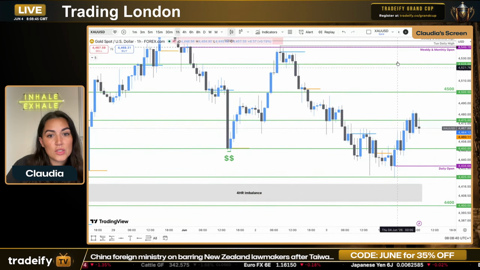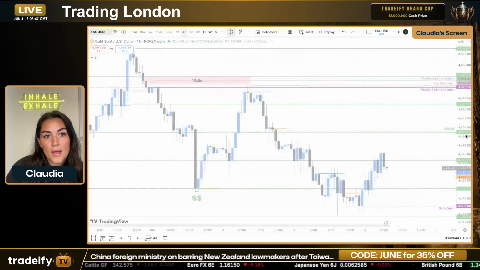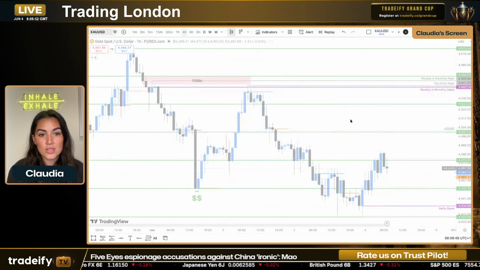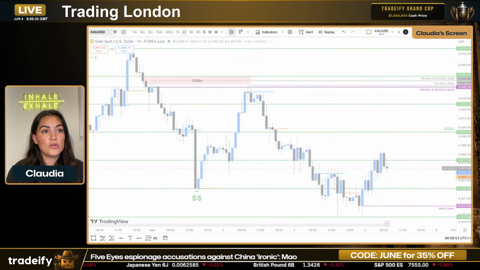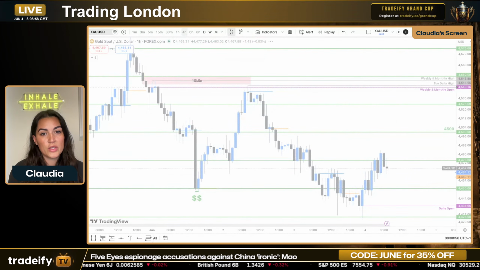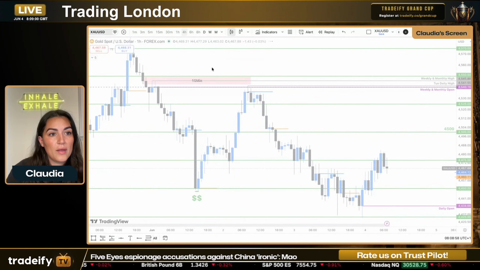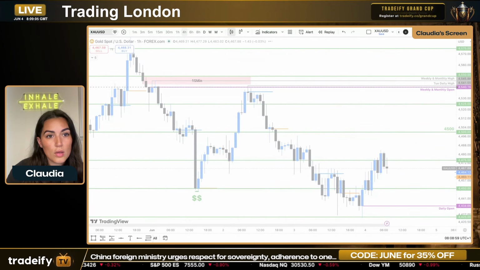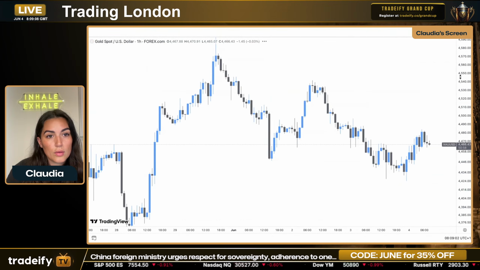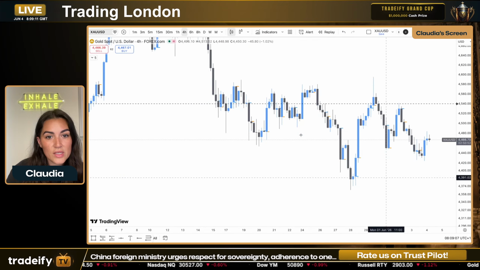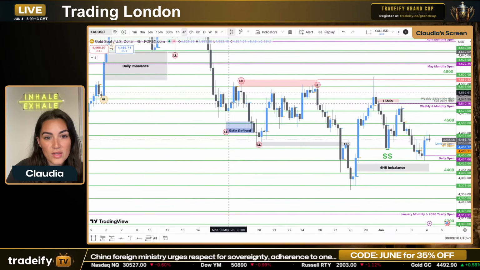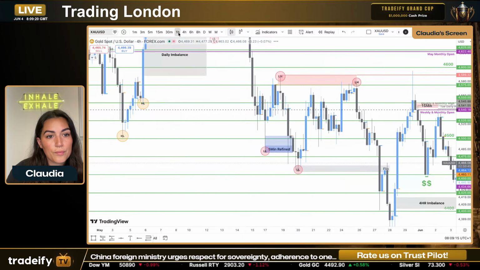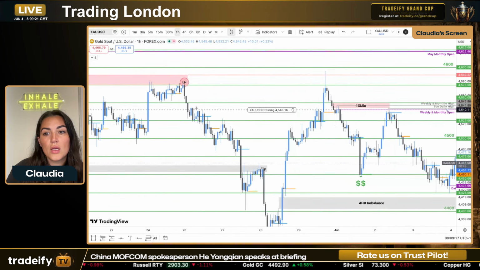So I like to go to the higher time frames and try to identify order blocks, essentially. So areas where there's a burst of selling pressure or buying pressure. If this would load, let me just refresh. So with order blocks or supply and demand zones, what I'm essentially looking for is, so here, this one I have drawn up, for example, I think I drew that on the 1 hour maybe, yeah.